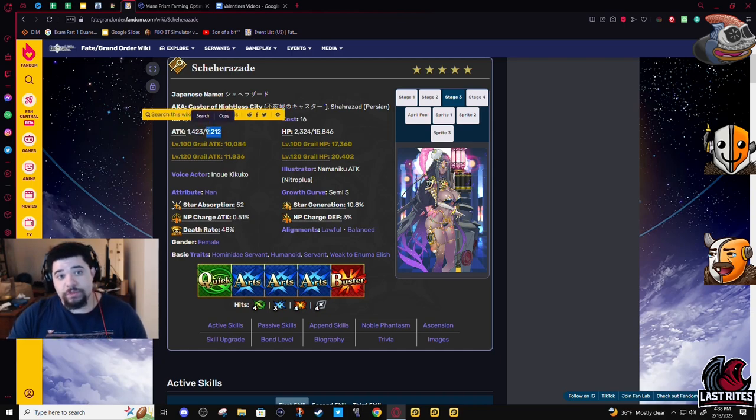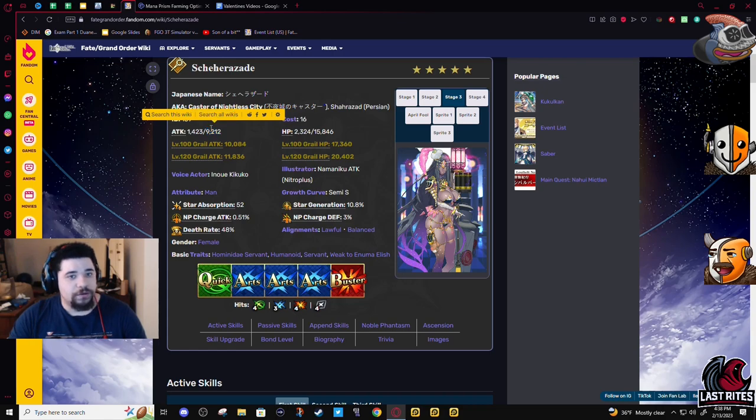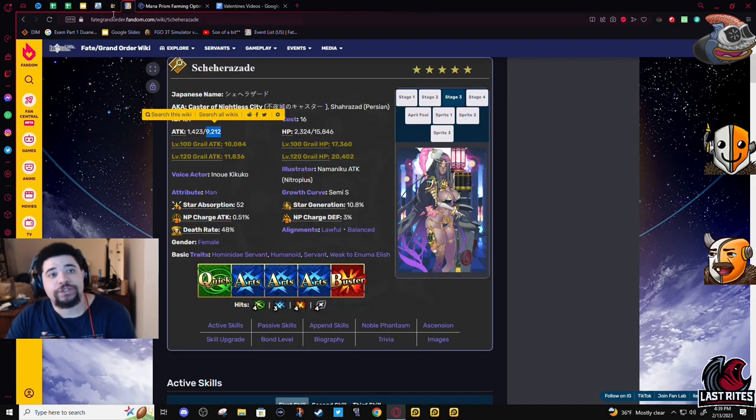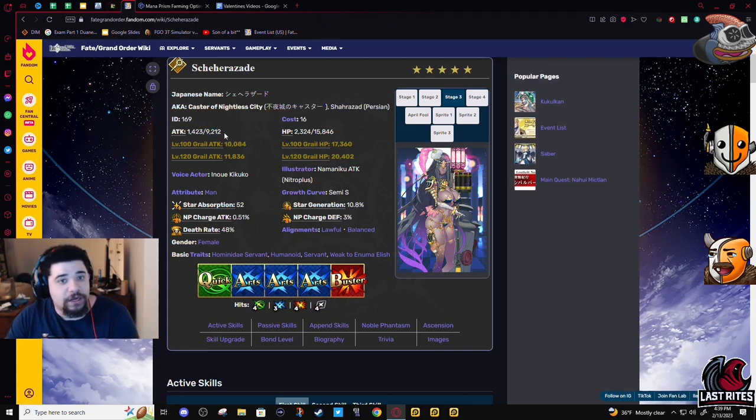Base attack. Oh boy. I don't even know how her damage is as high as it is, because this is like 4-star numbers at level 80. This is not a 5-star. This is lower than Bunny Toria. And because she's a caster, it's even worse. At least Bunny Toria has like a 1.1 modifier. She has a 0.9 modifier. So her damage is even lower. Like, ouch. Give her an interlude that buffs up her attack. She actually needs it.